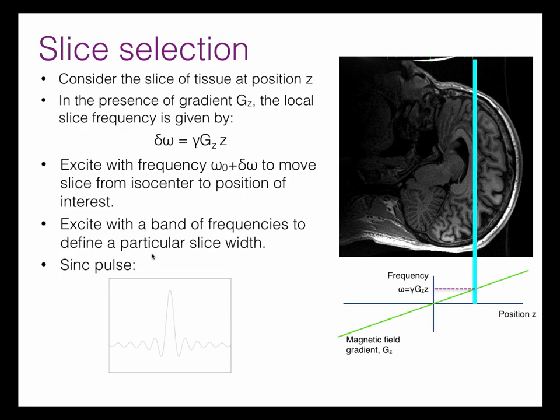The classic way to do this is to take a Fourier transform of the pulse shape you want. If you wanted a uniform slice, where no spins are excited outside the slice and they're uniformly excited within the slice, you would have a square profile, and you take the Fourier transform of that, and it gives you a sinc shape. In practice, that's not technically quite the right way to see it, but it works pretty well for small flip angles, and it even works quite well up to 90 degrees, actually.